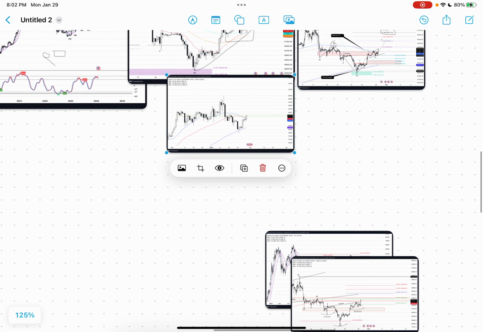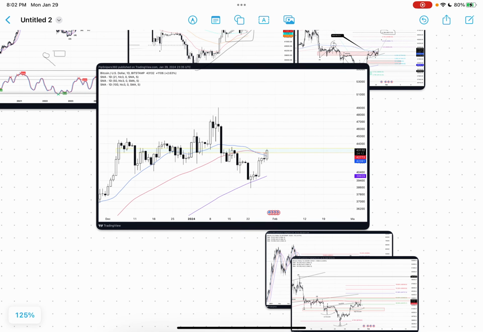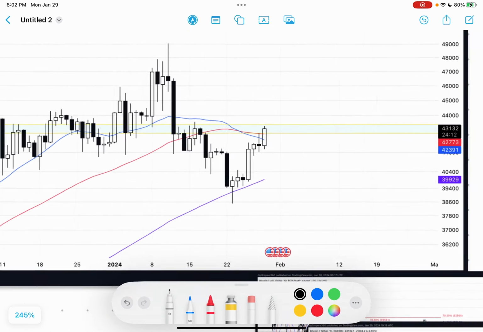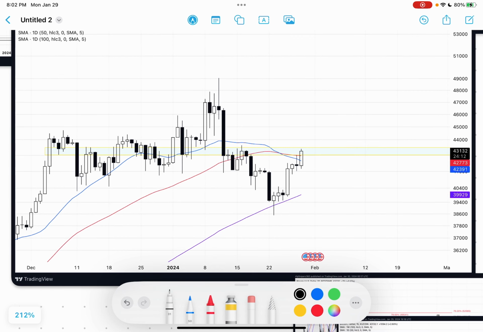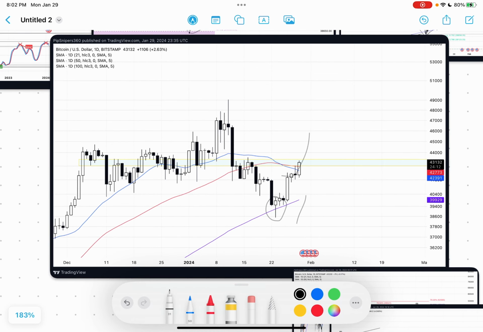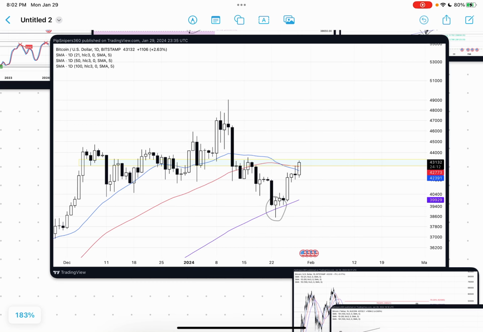Over here on the daily time frame, it is looking very strong, having a daily bullish pin bar right off the 100-period moving average, and then piercing above the 21 and 50-day SMA, above the median over here, which is this blue box. Okay, let's take a look at some more charts over here.